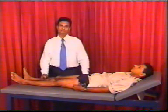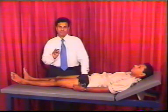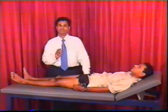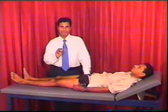Particularly, it's important that you test for pain sensation around the anus and the genitalia, because in certain conditions there is sacral sparing of pain sensation.